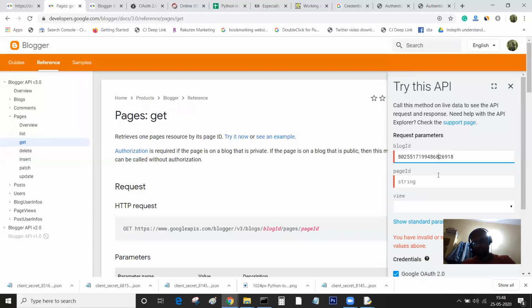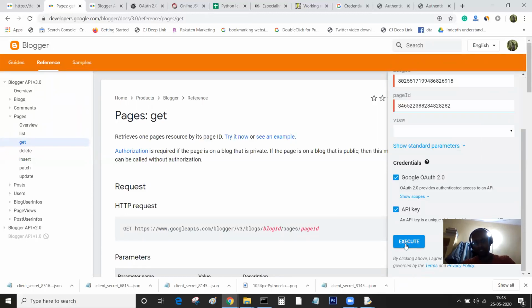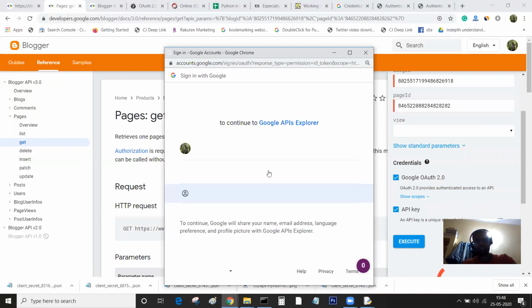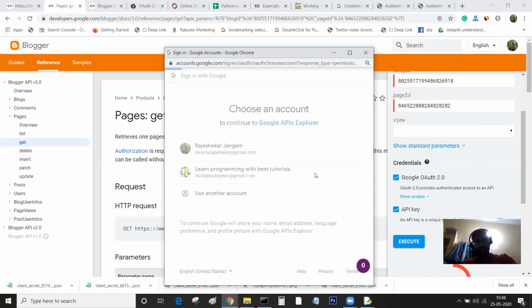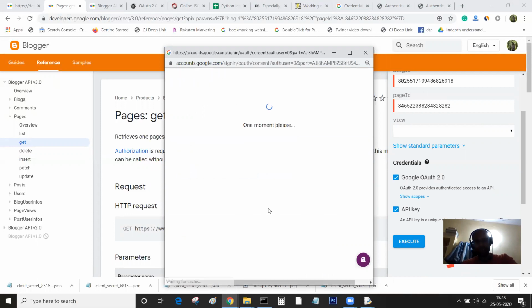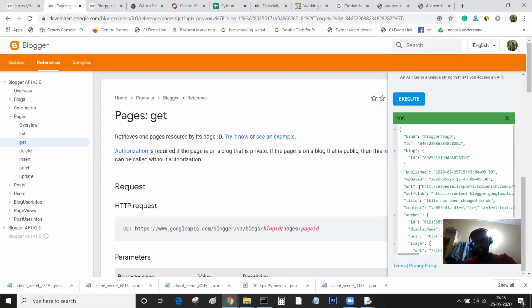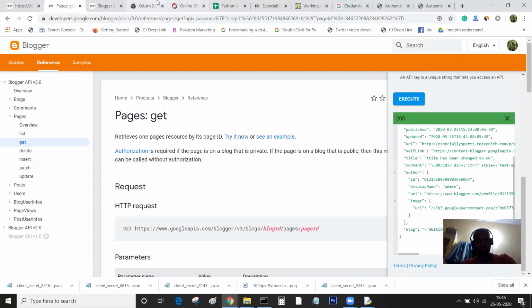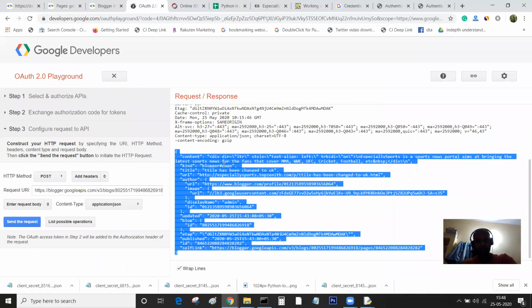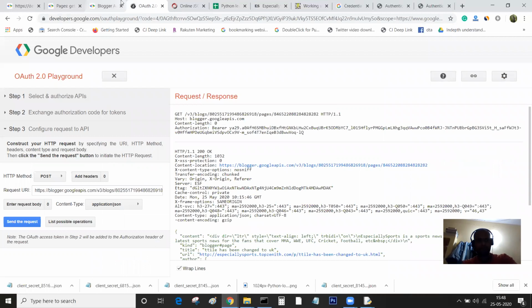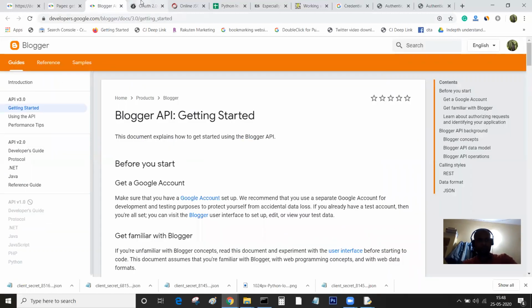Basically it will fetch me that particular blog. First time it will ask me about the credentials to sign in to your account, and then it will show me the contents that are listed here. So both of these tools work in the same way, and it will show you what the output of this blog will be.